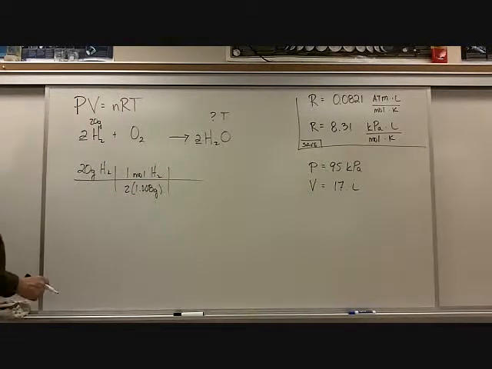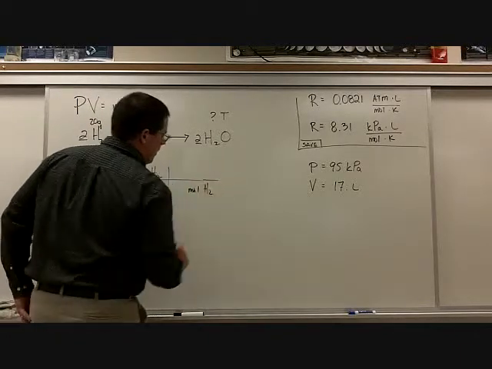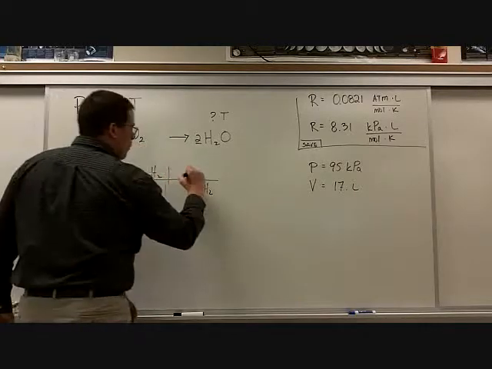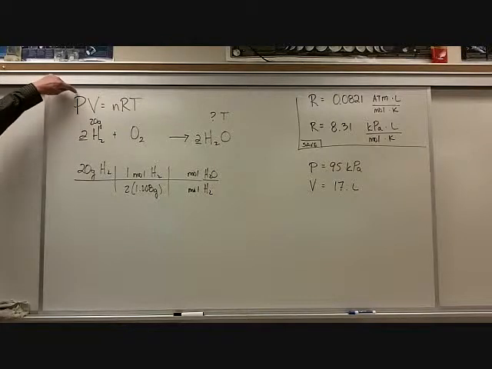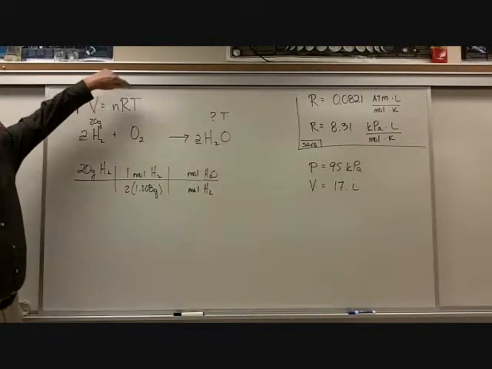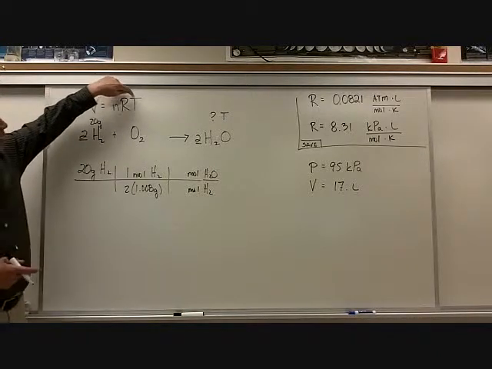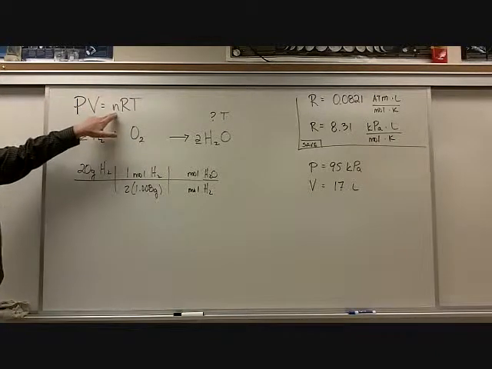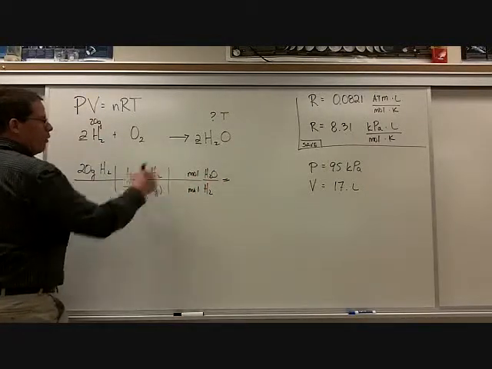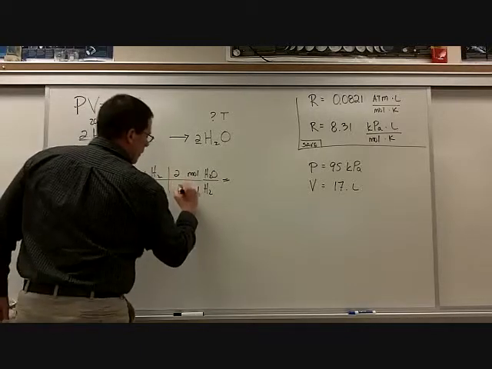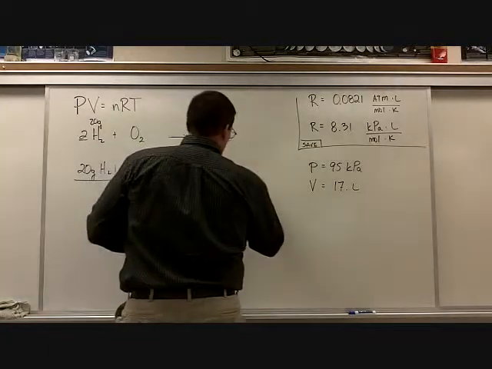Step 3, use the mole ratio, so we get rid of moles of hydrogen. So we'll put moles of hydrogen down there. And we're looking for moles of water, because we have the pressure, we have the volume, we'll essentially have the number of moles, and we'll have the constant, so we're looking for T. So we really need to know how many moles we have, so we'll stop right here. But what numbers go here and here? 2, because from the balanced equation. So that'll give us our number of moles. So 9.92, anybody else get that for moles?